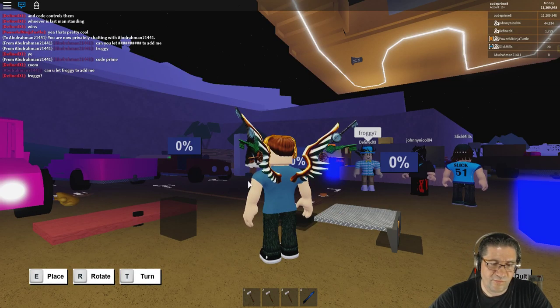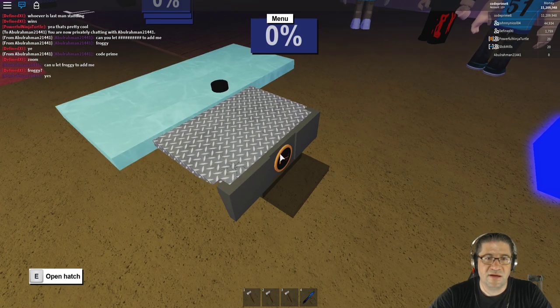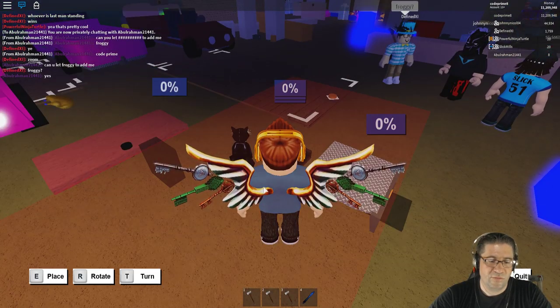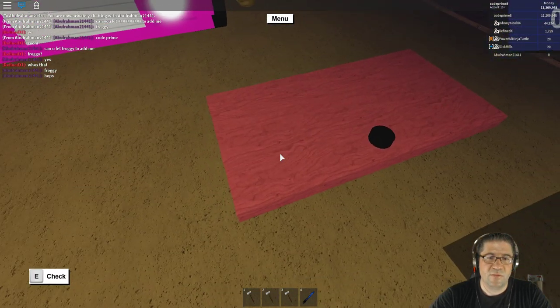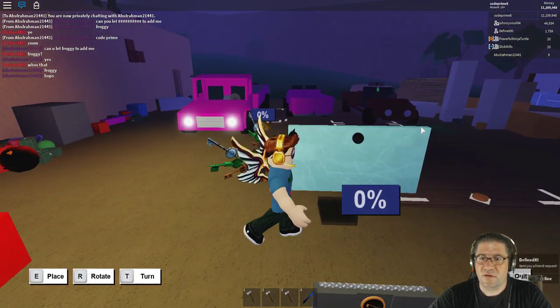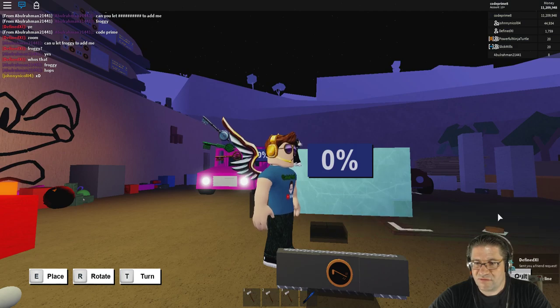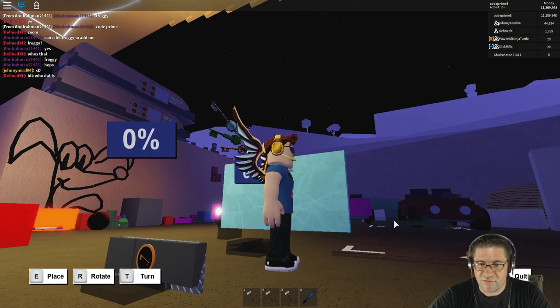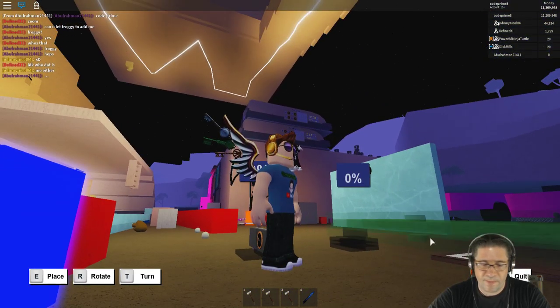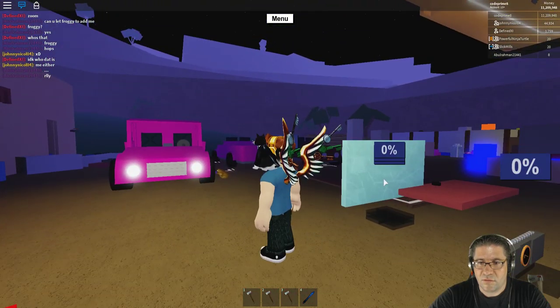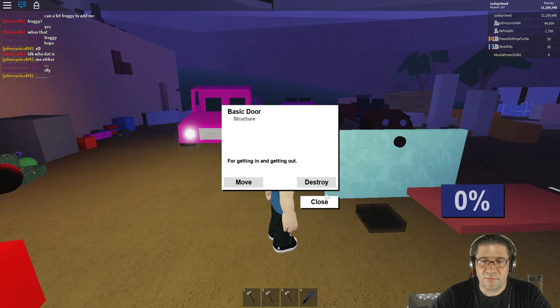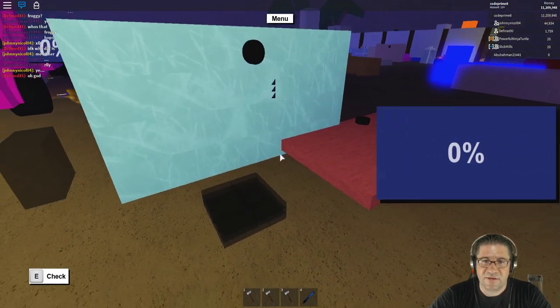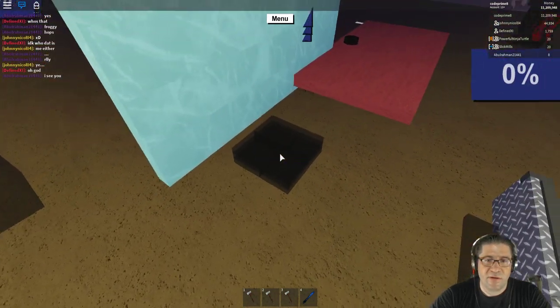So, move B. Good. Nice. Now, open the door. Move B. We're going to take this one, and we want this one right on the edge, on the seam of this one, which I don't know if I'm going to be able to do. Hold on. Turn. Move. B. Uh-oh. Doesn't look like that one attached at all. Oh. Hold on.